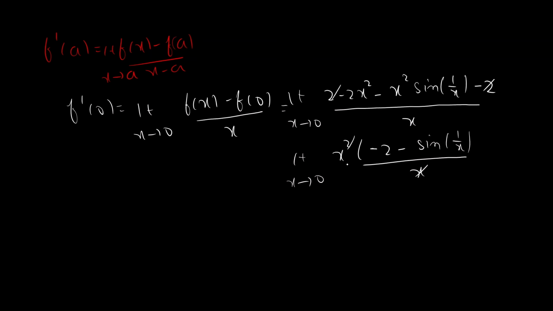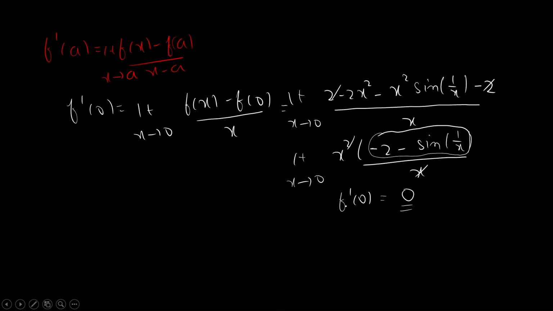Now as limit x tends to 0, this part has no chance of spiking up to a value like infinity to give us an indeterminate form. It will always be a finite value. So as limit x tends to 0, the value will be exactly 0, which is f'(0) is equal to 0. It is the derivative at this exact point.